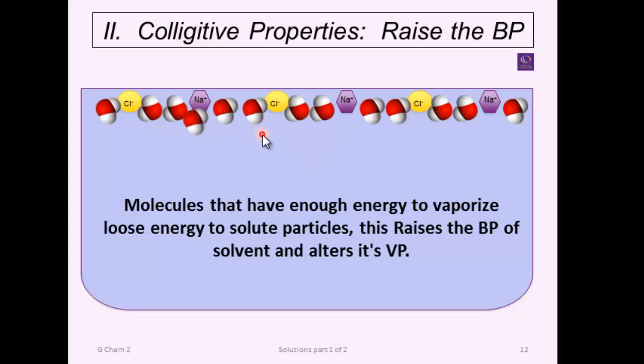So now it's a colligative property because it doesn't matter what's present. It doesn't matter if it had been a chloride ion or a fluoride ion. It doesn't matter about size. It just matters that it's dissolved and interacting with the water. And it will always raise the boiling point. Adding a salt to a solvent never lowers the boiling point.